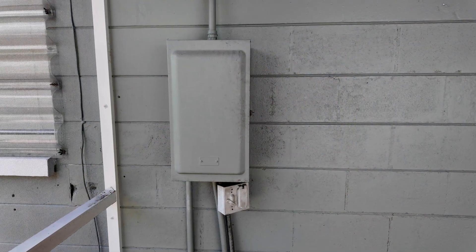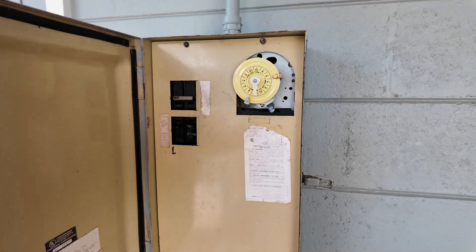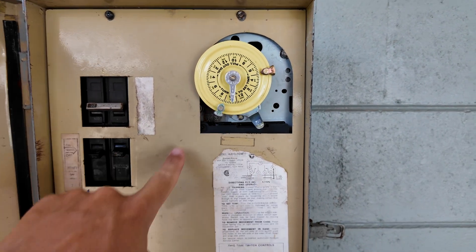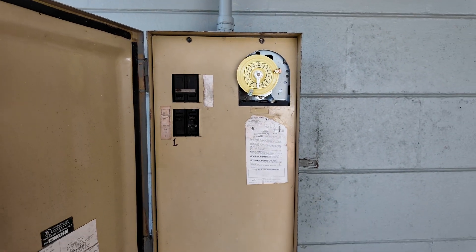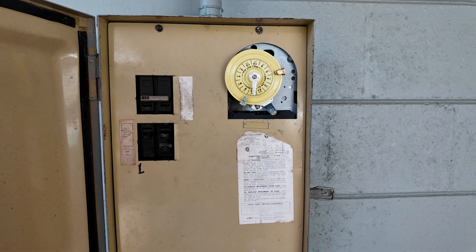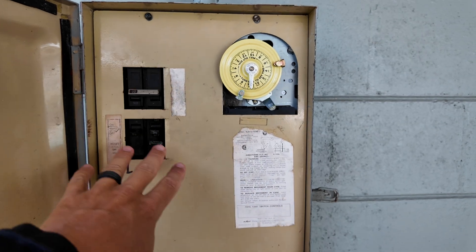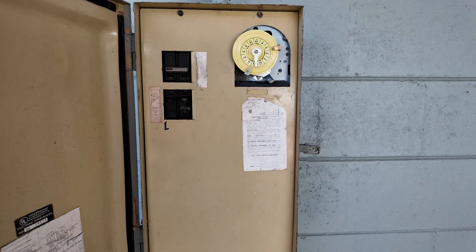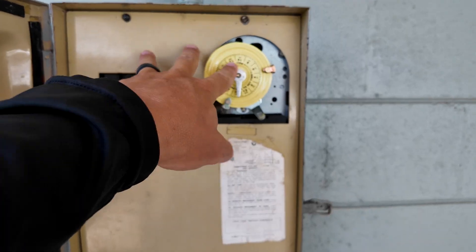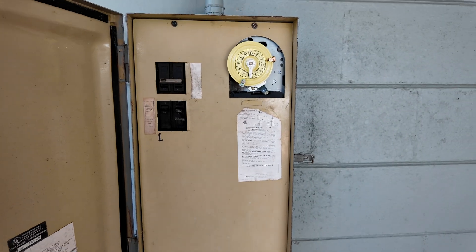All right, so here is the sub panel right here. I'm going to go ahead and open it. What's the thing that should be glaring at you guys right now? This is an Intermatic timer, not in an Intermatic sub panel. I believe this is actually designed for a Paragon timer. And because this Intermatic doesn't fit properly — as you can tell the cutout is way off — this faceplate here is actually bent in order to secure it. You see the screws down here at the bottom and then these screws up here. When you tighten these down, the faceplate is bent in all these different ways just to get the timer to fit.